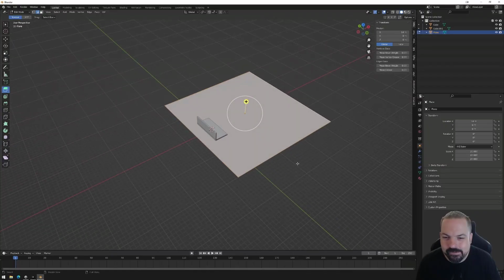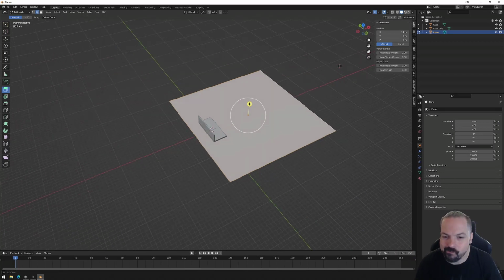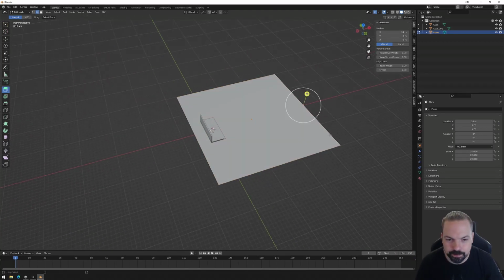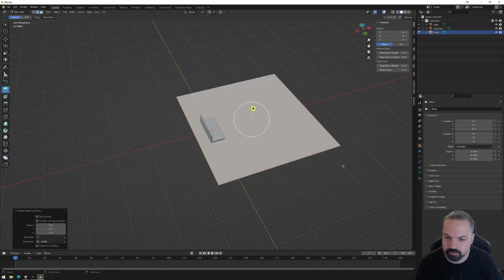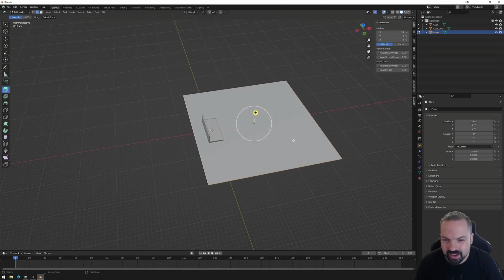I want like a balcony around this sort of space. So for that, what I'm going to do is grab all of these. Press E to extrude. Nope. I'm going to do this one.